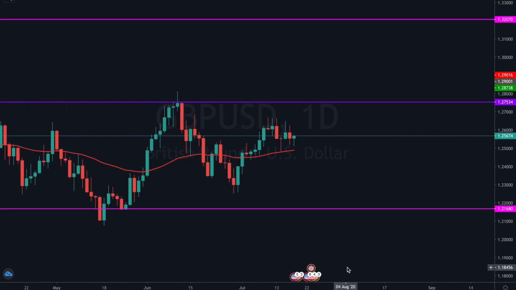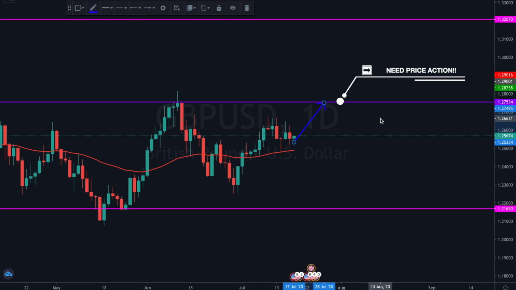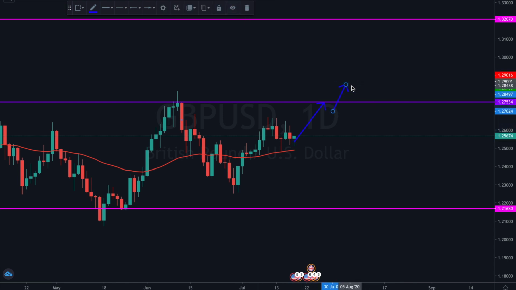So here on the daily time frame, we can also see that price rejected the 50 EMA with a very long wick, and then price bounced back for some time. But as you can see, then we have very choppy price action, and we are literally stuck in that small range. But anyway, for now, price is making higher lows and a higher high. But to move forward, we need to see price action right at this key area to confirm a downside movement, or break right through it, reject, and target this monthly resistance. But for now, let's go to the 4-hour time frame.